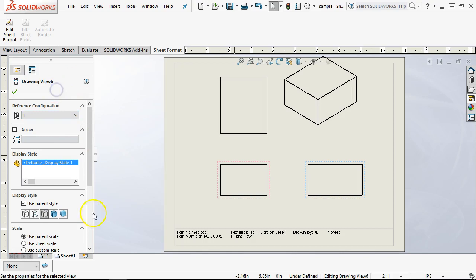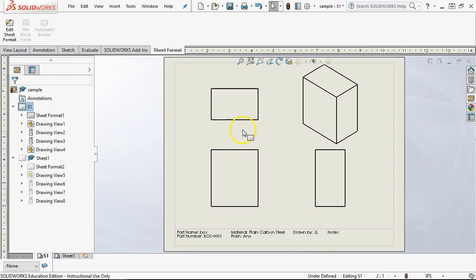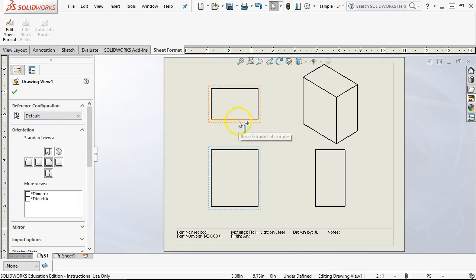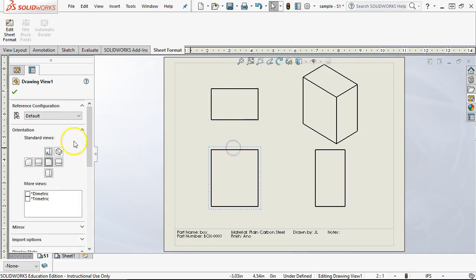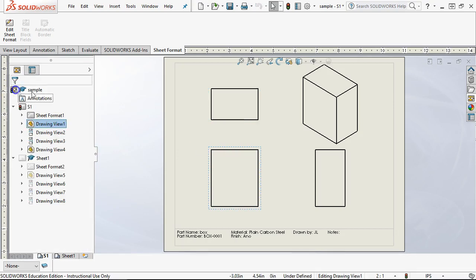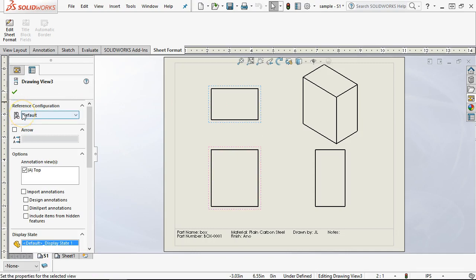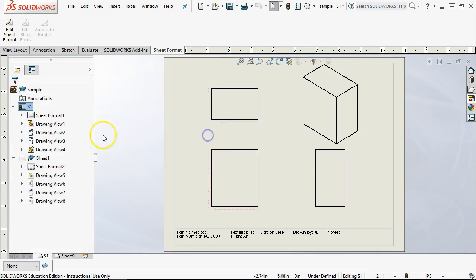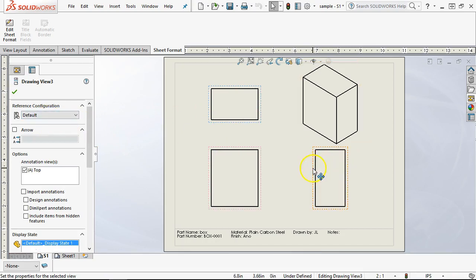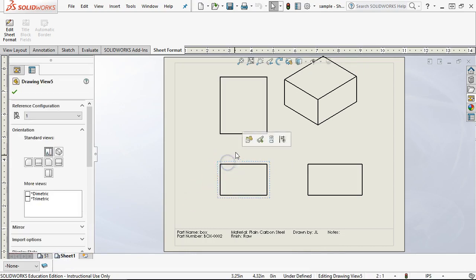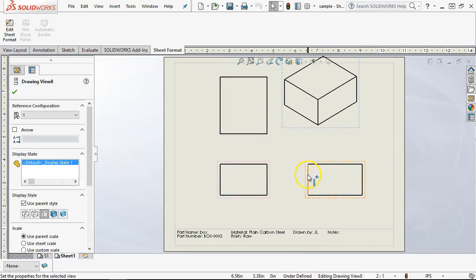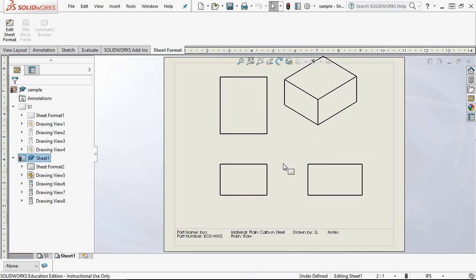All right, so let's go back and see on sheet 1 the default, and then also the default, but that means that I could potentially change that one, and that one would still be the default. All right, so if there's any doubts, we want to make sure to link to the parent view so that they all change consistently. Otherwise, we're going to have to go through default, default, default, default. All right, and then 1, 1.